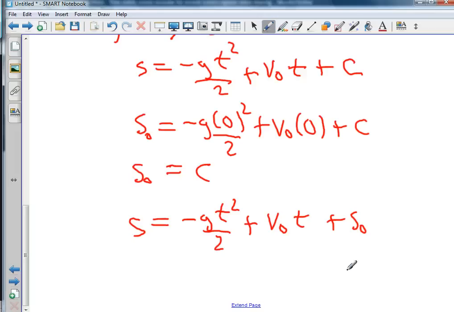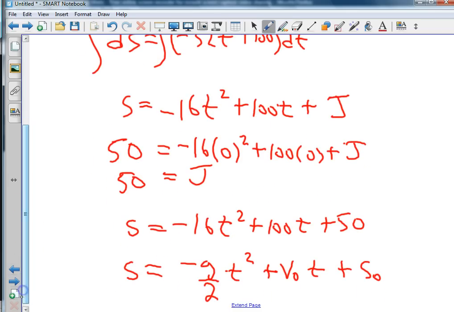Okay, so when I say that our solution to the previous question means that we started 50 feet off the ground with an initial velocity of 100 feet upward, right? Positive velocity means going up. That's where I got it from. I'm matching it up with this. And it wasn't obvious there, but hopefully it's obvious now, right?